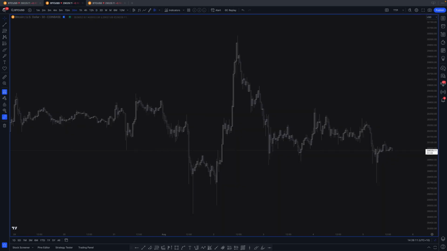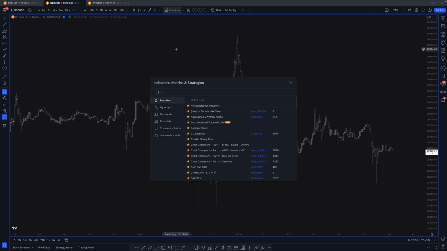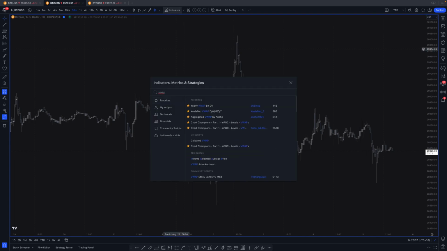So here we have a fresh blank chart. So let's apply a standard local VWAP to the chart. Now I say local because when you apply this to VWAP, you're only going to be pulling data from the exchange, the ticker that you're using. So this VWAP will be Coinbase spot data. So let's go ahead and do that now. If you go to indicators, you type in VWAP, and under technicals, you'll see volume weighted average price. Give that a click.